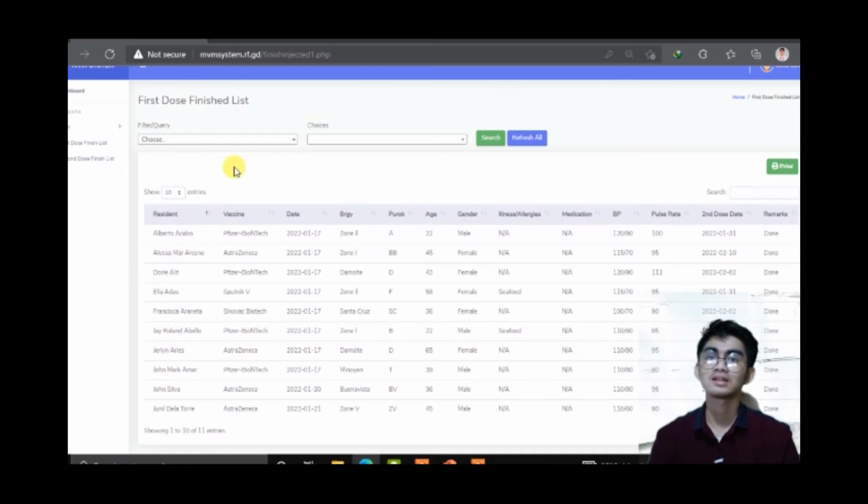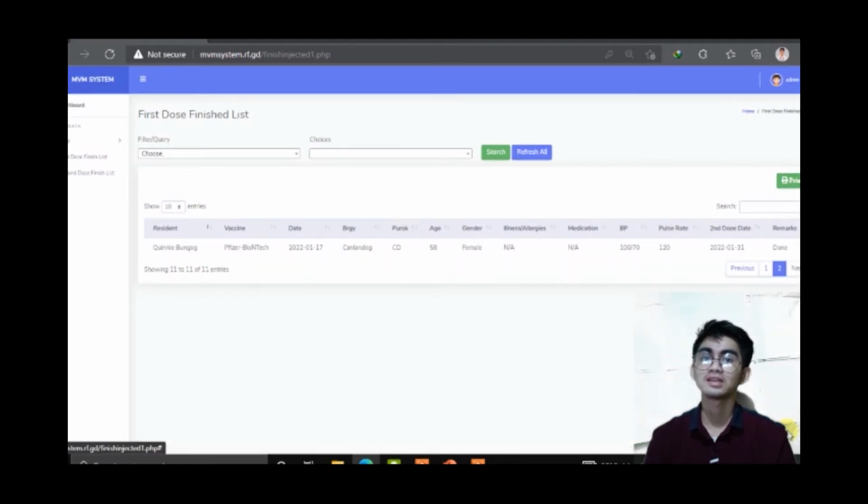It shows the resident name, barangay, porok, age, gender, vaccine name, date when they were vaccinated, illness, allergy, medication, BP, pulse rate, and also the second dose date schedule and remarks. In the default setting, it shows the first dose finish list by 1 to 10 entries. You can view another set of entries by clicking the Next button to show another set of residents, and so on.